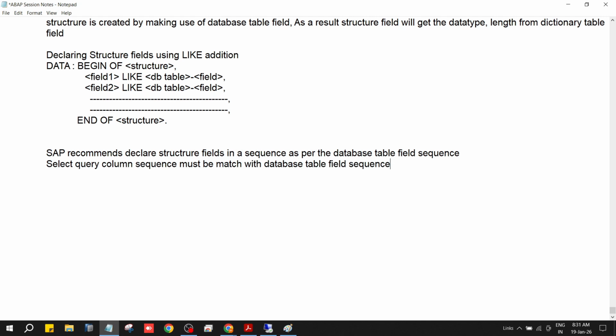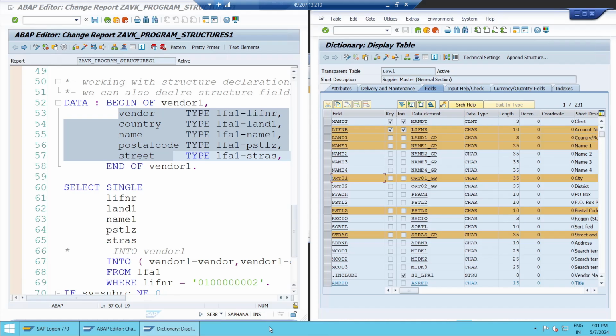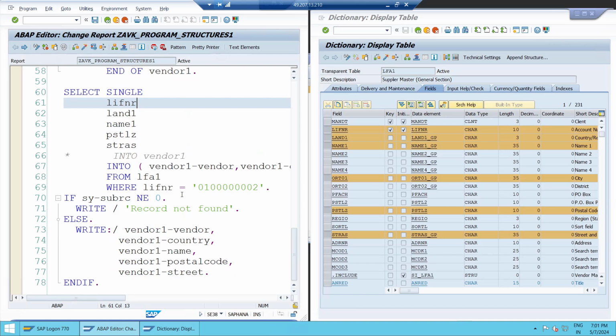This is another one. What is the meaning of this? Suppose in the database table, vendor is first. This is a 100% important concept. You have to always fetch with the key field first, key followed by the remaining information. So key first we added. MANDT is not required. We always ignore the MANDT. We never print the client field, client values anyway. So that's why we'll go with this.